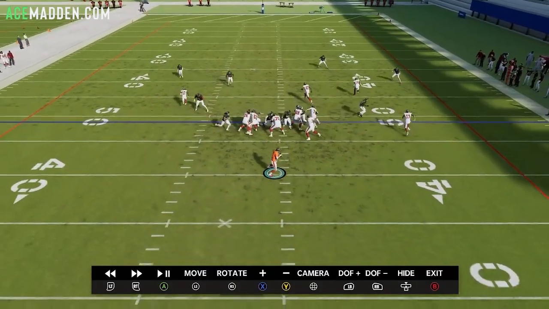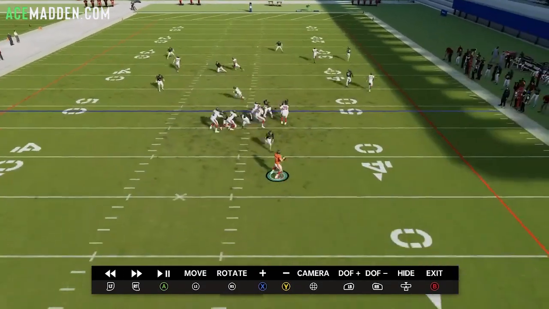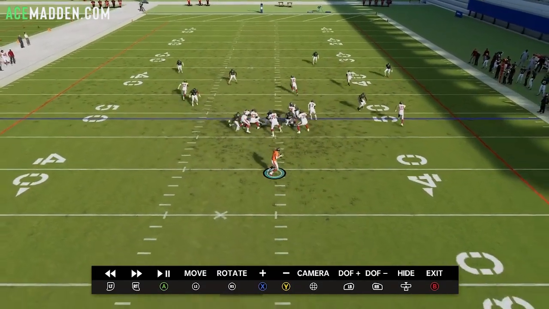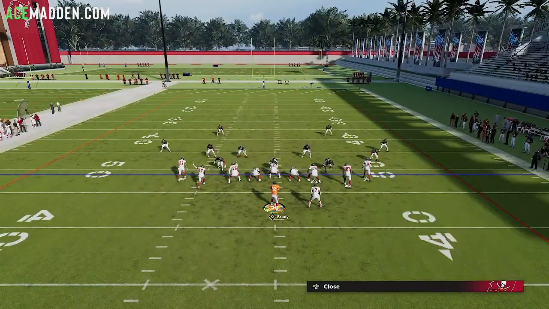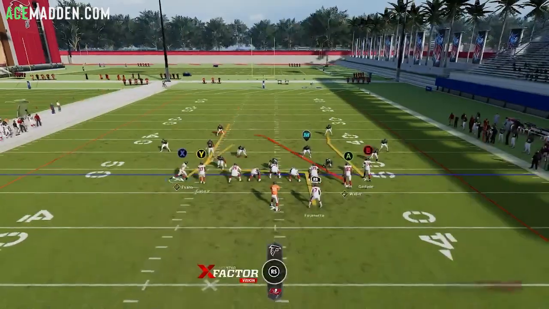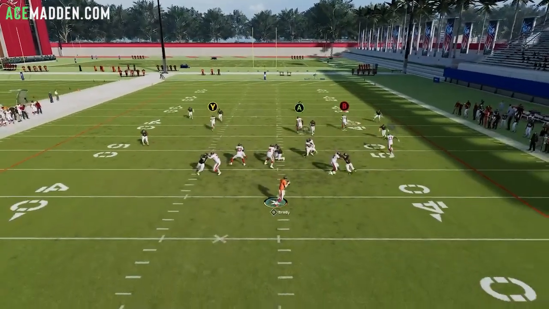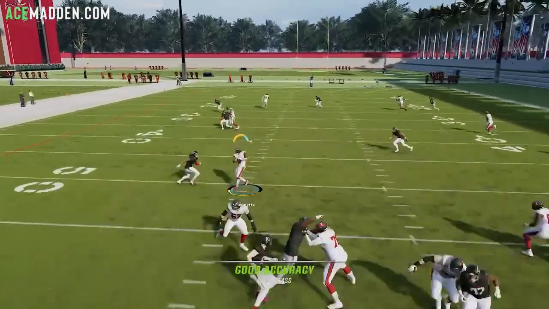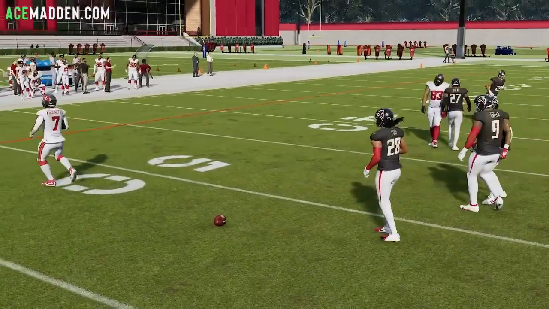And, you know, they blitz, so this wasn't exactly the best time to run this setup by sending all 5 out. But I'll do it again. Just took forever for this guy to get out of the backfield. They did have a hard flat on the field. But yeah, that's kind of the gist of how you want to set it up.